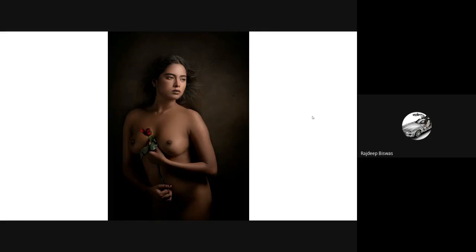Generally, what people do is they cut the image just below the hand. Right. And let me answer the question, why I kept the shadow? I kept the shadow because that is demanded in this image. And you can ask me, why do you think that the shadow is demanded in this image?